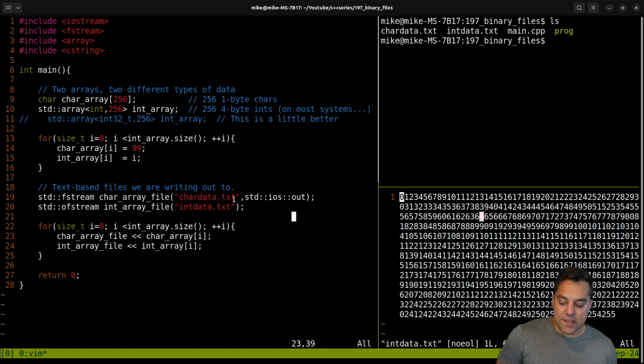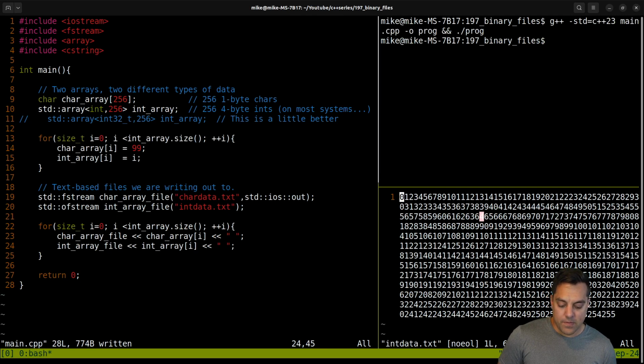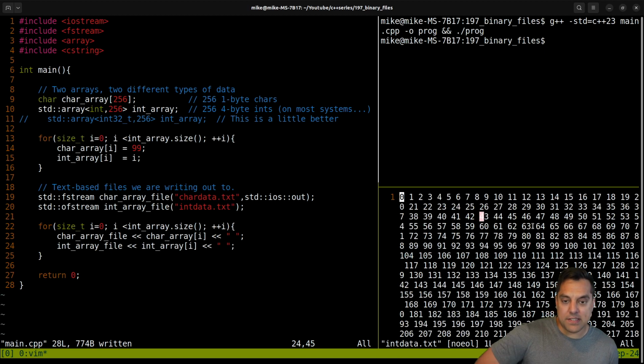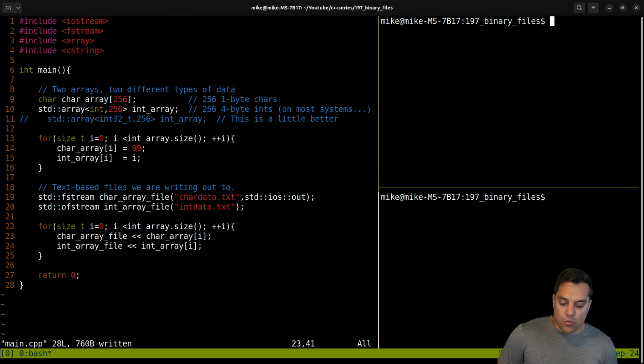Obviously, the advantage here is that we can read the text-based data. We could even structure it in different ways. For instance, if I wanted to put a space between all these characters, let's do that so we can actually interpret that. Let's rerun this and reopen the data, and there we can see we have this structured data. We can parse it if we were reading in this format. So it is sort of a human readable format. Now let me get rid of these spaces. I just wanted to show you that as a demonstration. Okay. So what's going on here now?